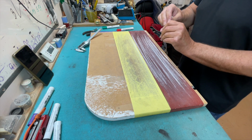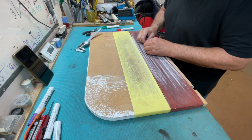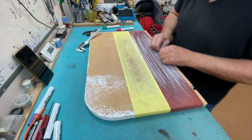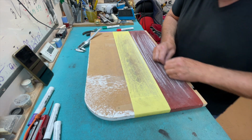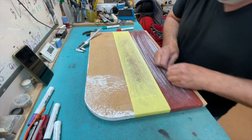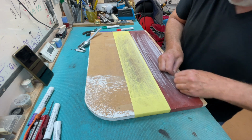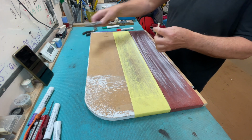So this has gone off the vertical slightly, so I need to just tip it the way it needs to go a little bit. Check on the treble side.